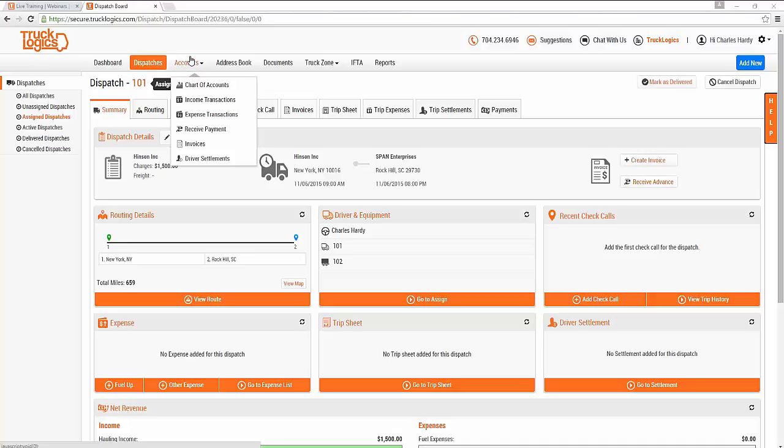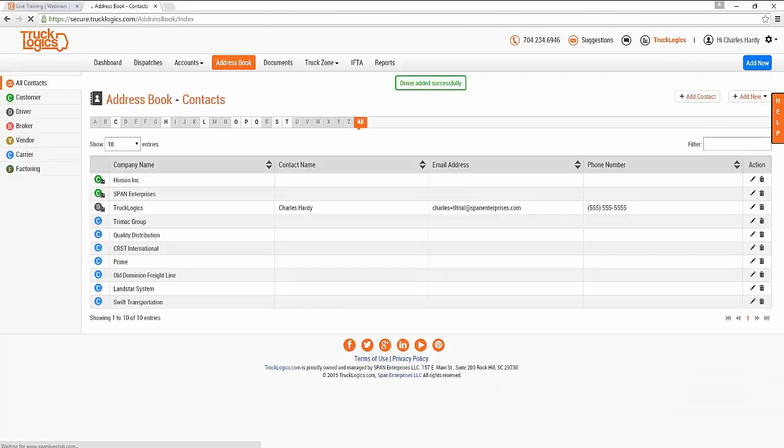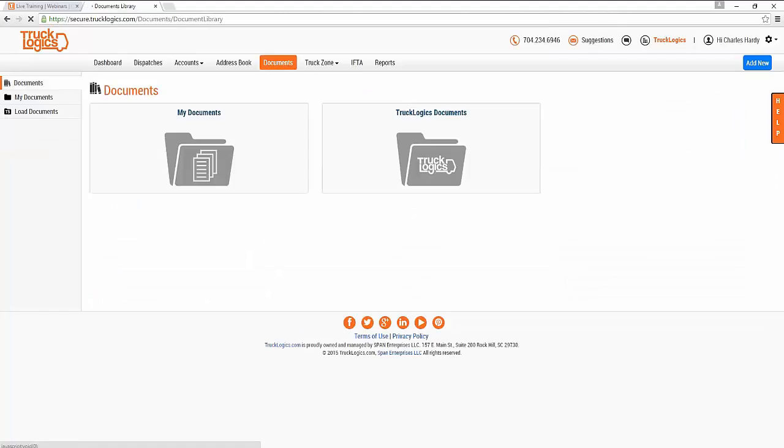But as you can see in your account, we've got a full-on accounting section where you can view your chart of accounts, income, expenses, receiving payment, driver settlements, updating your address book with all your contact information. So you can add everybody, whether they're customers, brokers, vendors, anybody can be added here. Upload documents to your account.